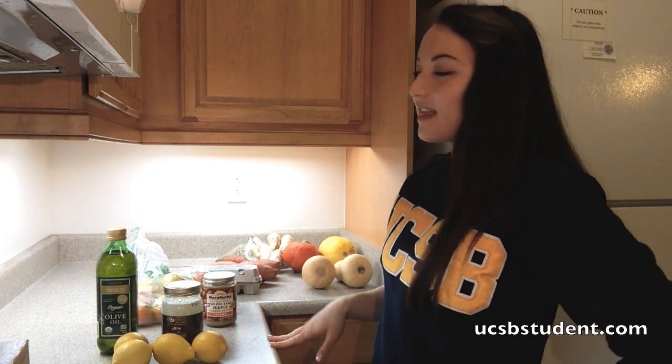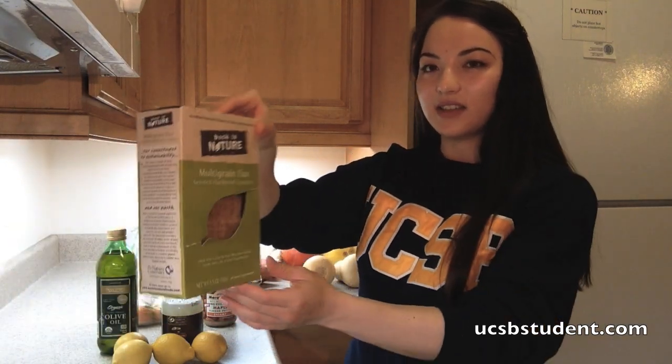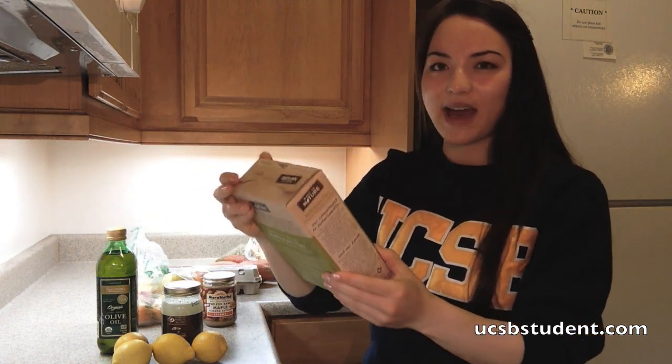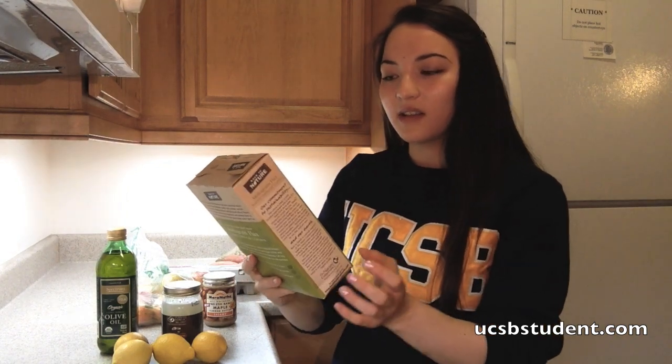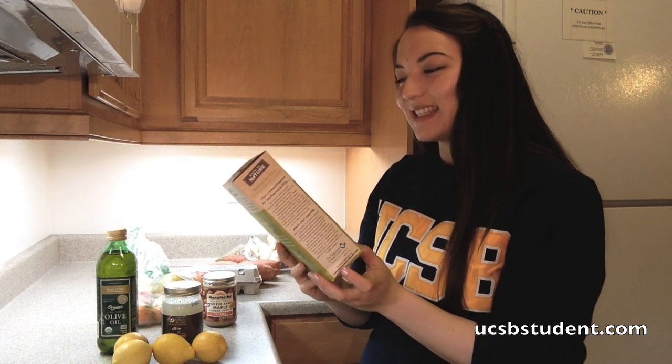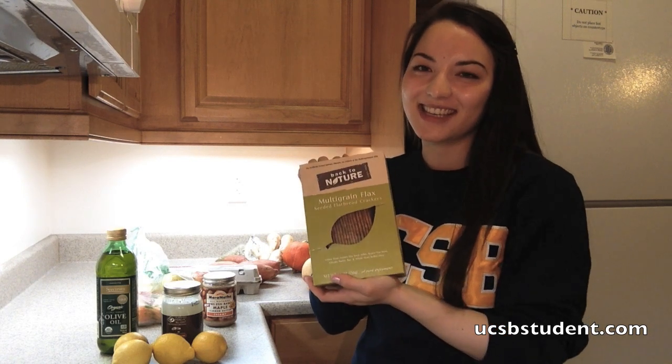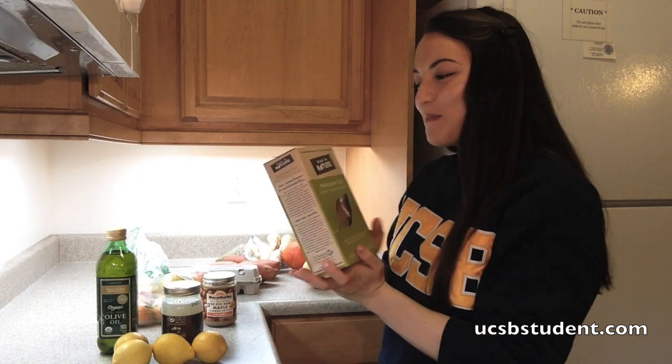So those are all the staples I bought today. I also bought two products that are not staples. The first one is these crackers — multi-grain flax crackers. The box is a little ripped because it fell out of my bag when I was riding my bicycle back to my apartment from the store, but the crackers are still intact. I have them because somebody gave me some goat cheese — chèvre — and I thought it would go well with crackers. I don't normally eat them because I try to eat foods that are not processed and contain high nutritional value. From my experience I could eat a ton of crackers and still be hungry, so I'd rather eat an apple with peanut butter.